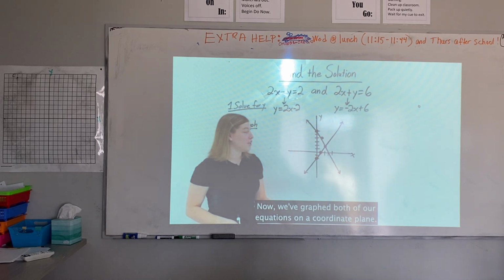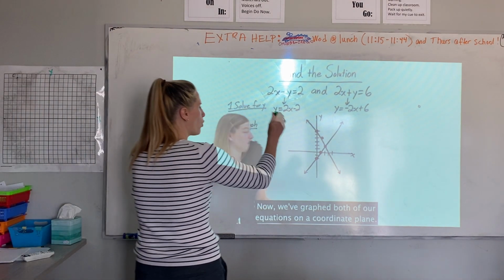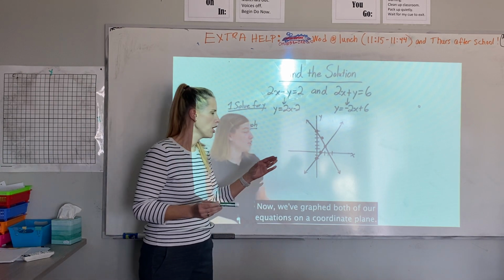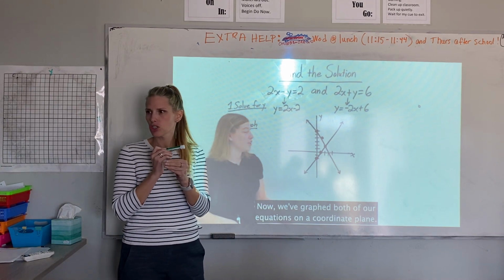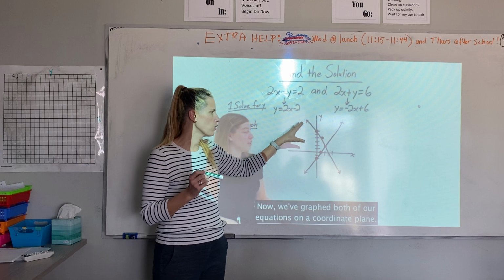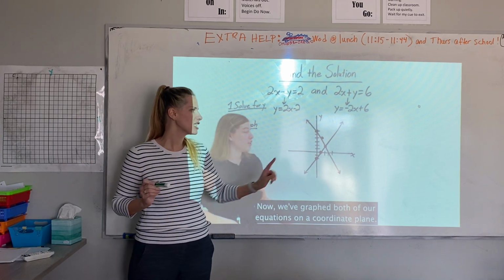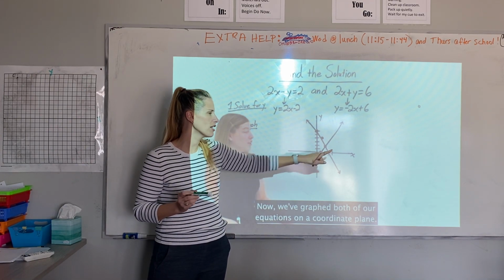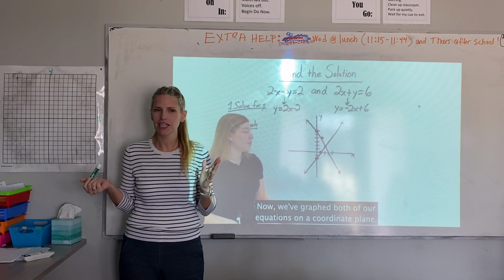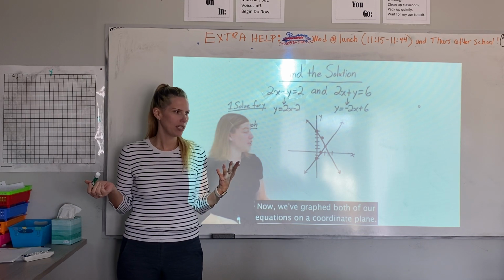Yes, very, very well. The more information she puts on that graph, the more points she plots using that slope, the clearer that intersection is going to be when those lines cross. If she didn't put that extra point there, the lines would cross, but it would be kind of hard to tell what point it was at.